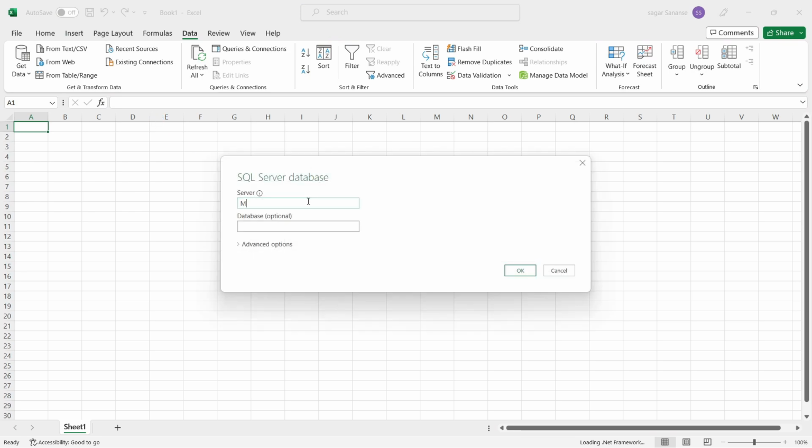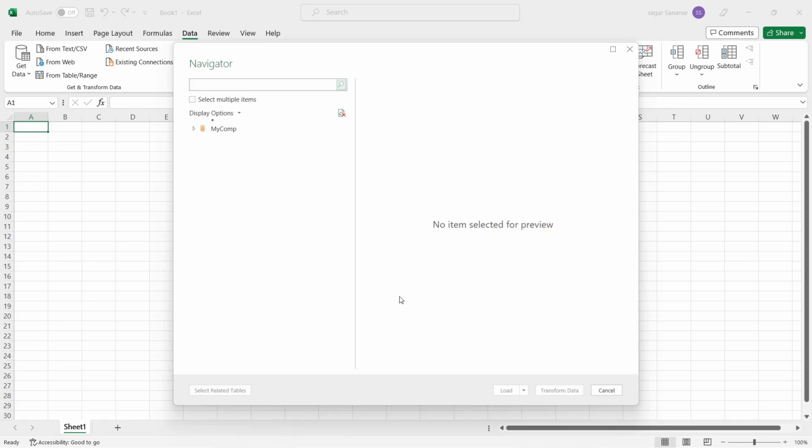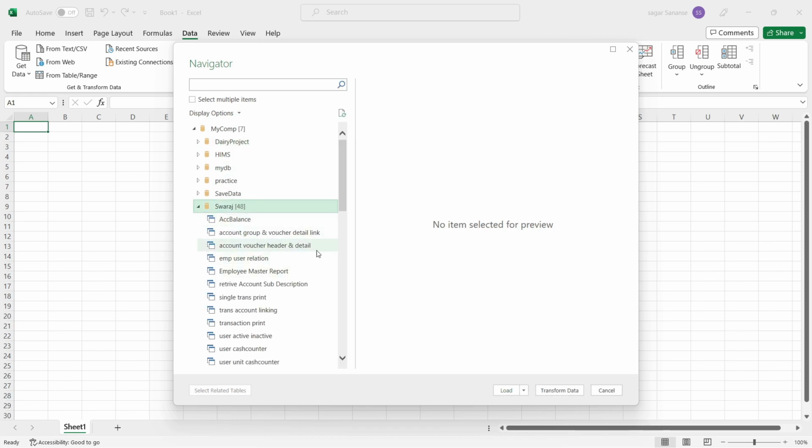Yeah, server, my comp, and click on OK. Yeah, here is the database, correct.